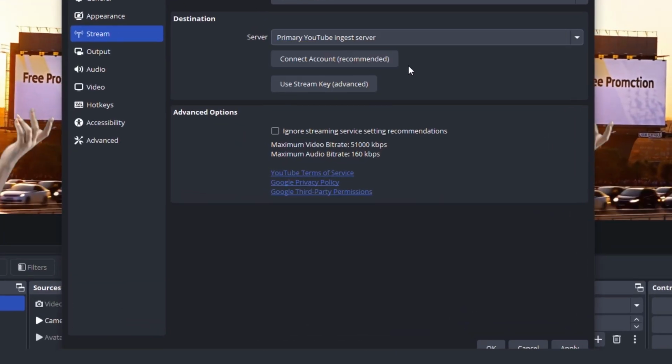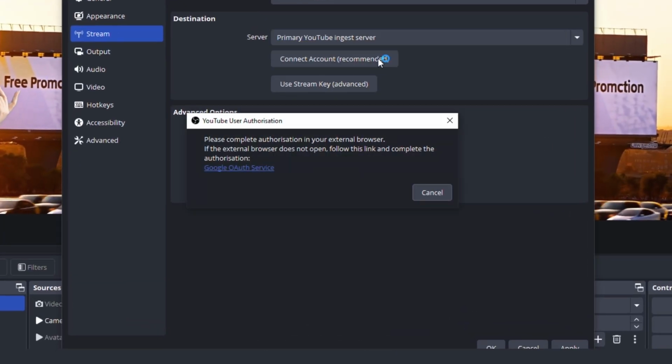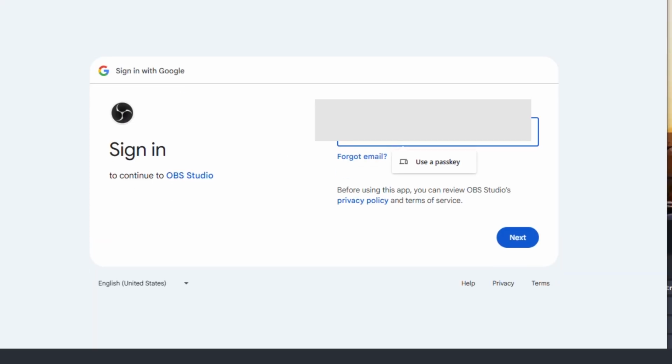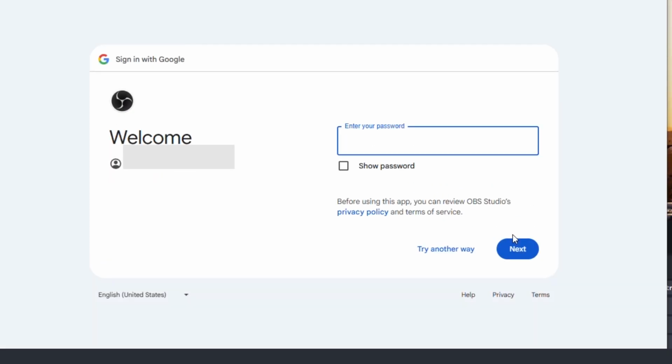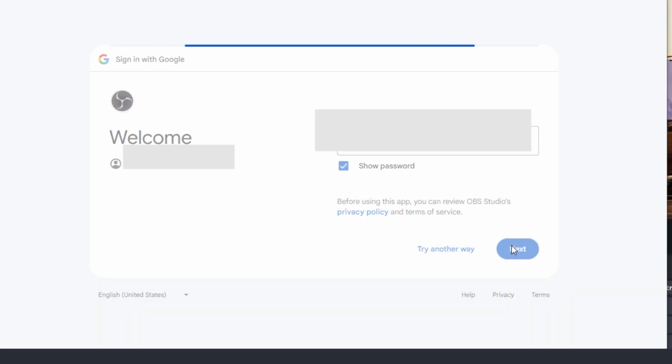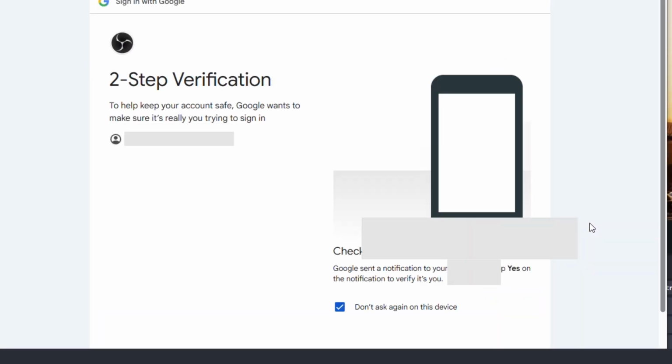Now this is where it matters. Click this Connect Account button. Either click this link or wait for the page to open. Enter your email address for your YouTube account. Make sure this is the account where your YouTube Studio is. If you have another personal account, don't enter that. Enter your password, and now most likely if you have a monetized channel, you'll be asked to verify on your cell phone. So do that on your phone.